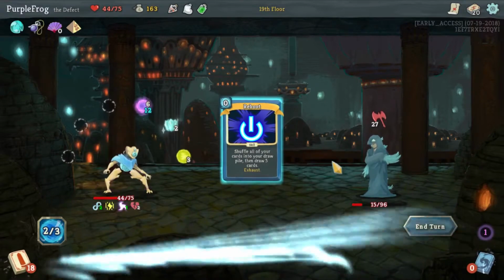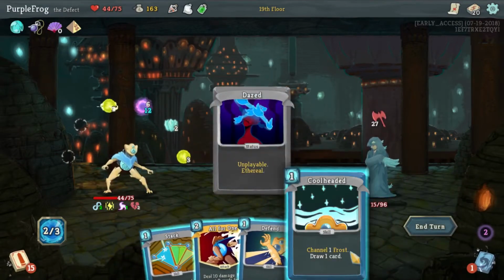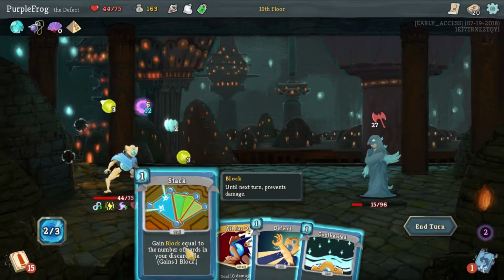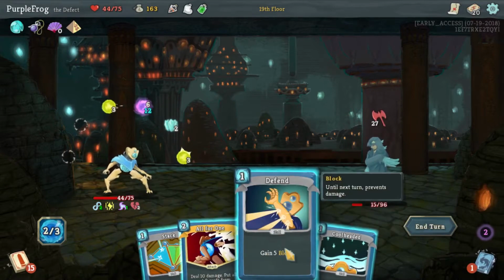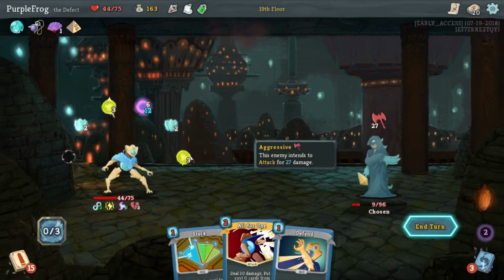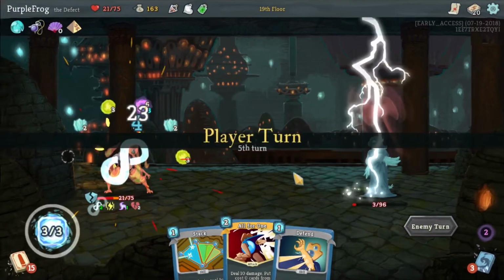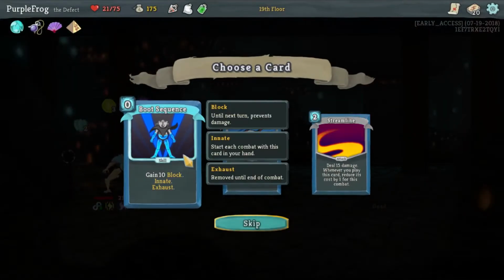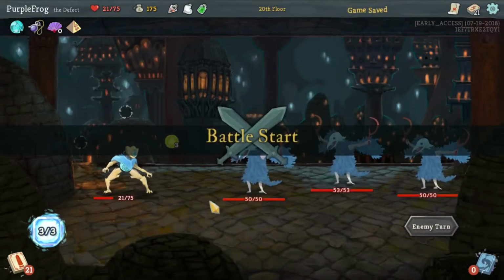Let's see what we can get if we reboot. More lightning. More defense. That's not enough. So close. We're in hurt. Yeah, that seems like good. We're gonna need it. Oh god.